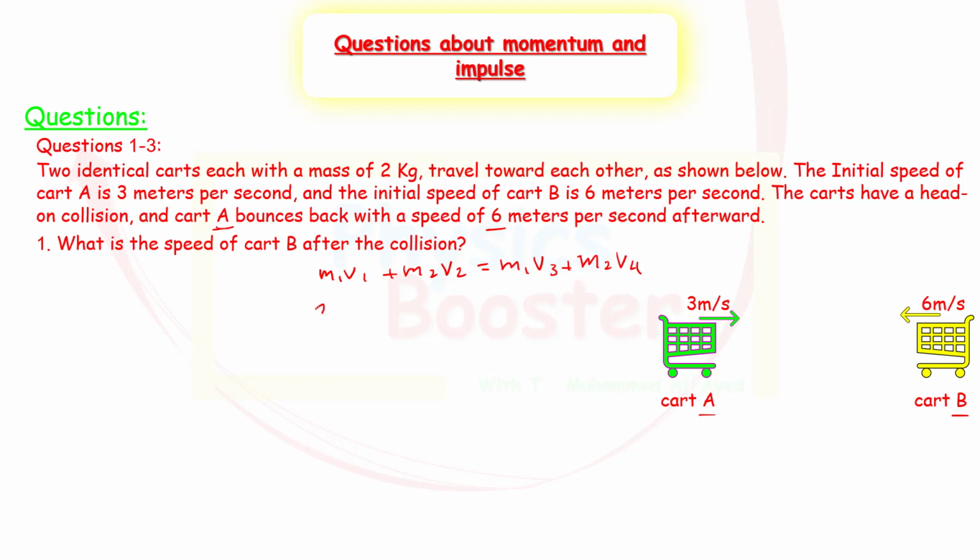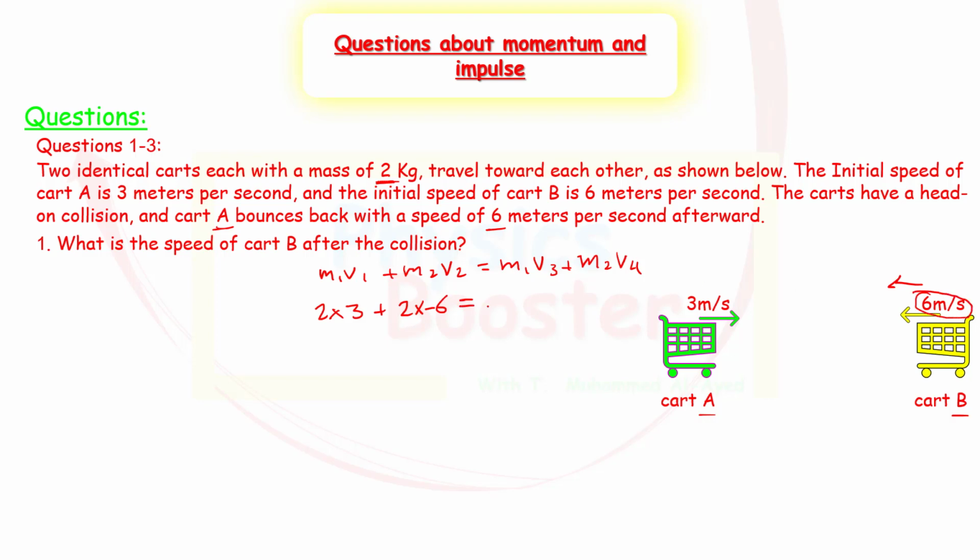It's simply equal to 2 kilograms, because it says here in the question that both carts have the mass of 2 kilograms, multiplied by the velocity of this cart. We can simply say that it's 2 multiplied by 3. Now plus m2, what's the mass of the second object? It's 2 kilograms multiplied by the velocity of the second object. Now, as we mentioned before, momentum is a vector quantity, so therefore it's affected by the direction of the velocity. And since the object is going to the left, we must say that it has a velocity equal to -6, not just simply 6. It is -6 because it's going to the left.